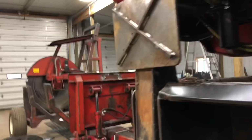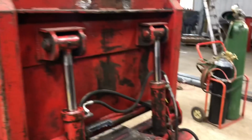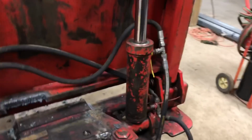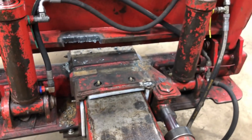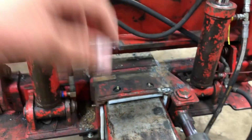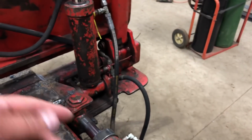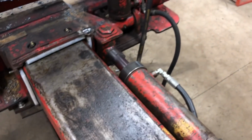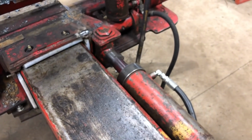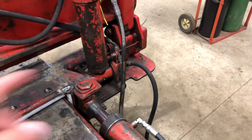And we're having issues back here. When these were designed, this was obviously really tight, and one problem we have is this cylinder, with it all the way back, drops down and hits that fitting. So that's kind of what we're dealing with there. I mean, it'll knock that fitting off.